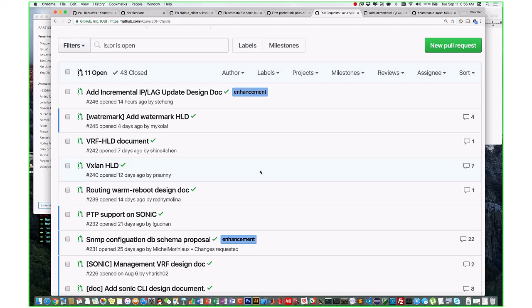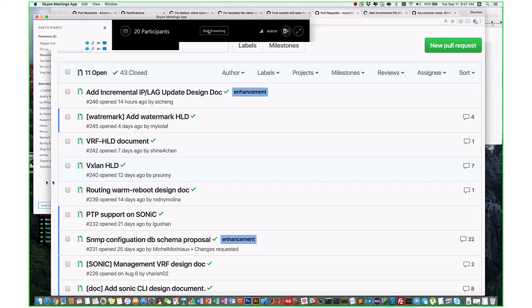For the next few community meetings, we have a few topics lined up to be discussed. One is the basic VXLAN and VRF design. The second is management VRF. We talked about the design doc, but we haven't covered the test plan yet, and that will be one session too. Another session will cover watermark, a feature for RDMA troubleshooting, with design and test plan. These are the things in the immediate queue to be discussed.